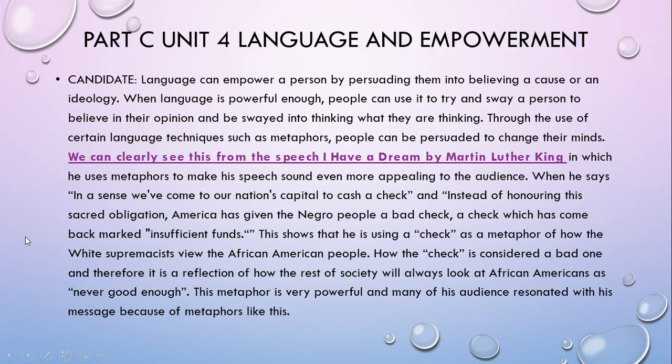Okay, so as you can see, this is how another student has done it. The student mentioned, we can clearly see this from the speech I Have a Dream by Martin Luther King. So this is a really good way to cite a source, to cite a text. You mention the speech, you mention its name, I Have a Dream, and you mention the speaker's name, Martin Luther King.